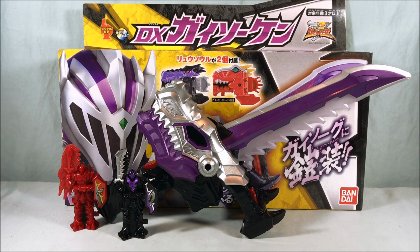So like I said, I wouldn't say that this 100% replaces the Ryusoulgen because there's definitely more reading and more sound effects happening over there. But I think for what this is, it does a lot of nice sound effects, and there's a lot of playability with this. And it's not just like most of the other roleplay toys where you kind of just put a Ryusoul in and it just hits a button and it doesn't have a reader. This actually does have a reader.